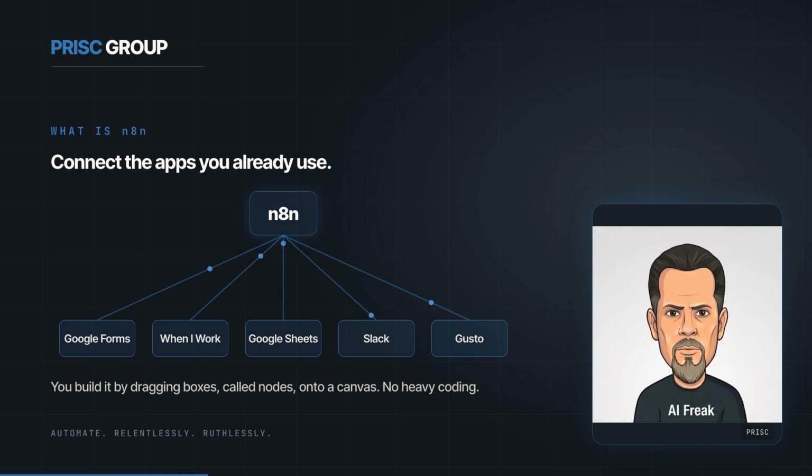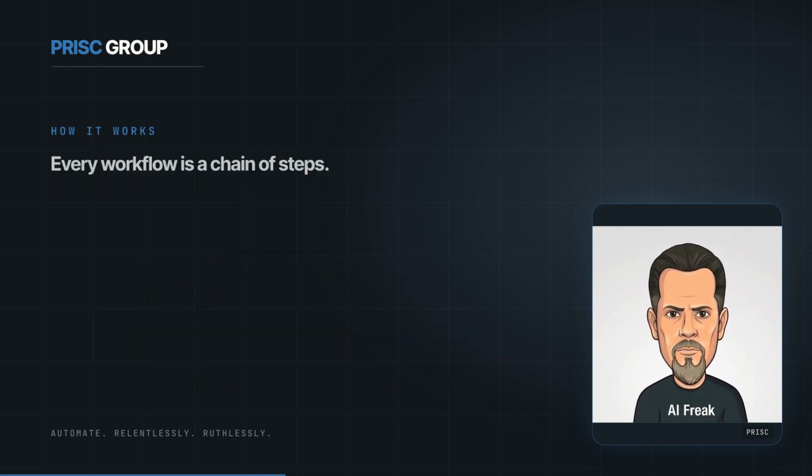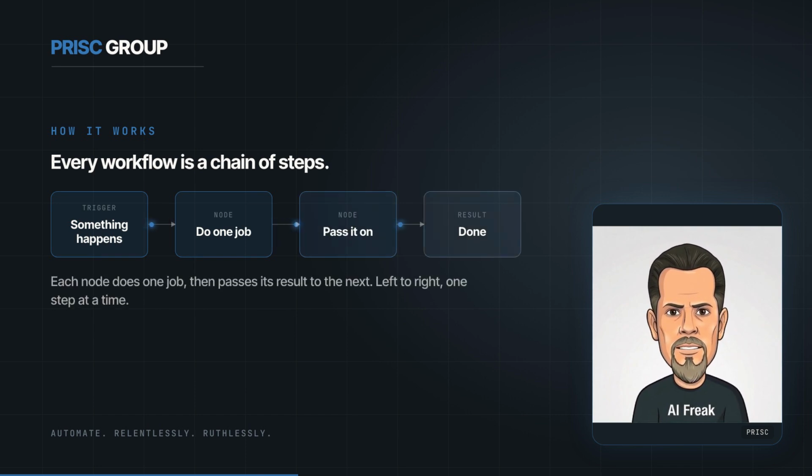Here is a real example built around timesheet review. A new employee or contractor fills out your timesheet form. That submission is your trigger. N8n picks it up the moment it lands. The first node pulls the worker's scheduled shifts from your scheduling tool and lines them up against the hours they reported. The second node hands both sets of data to an AI agent, which compares them.